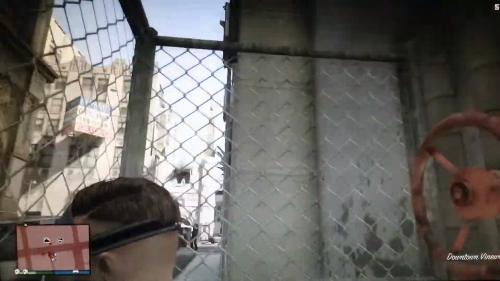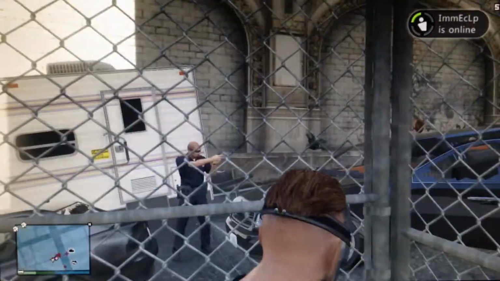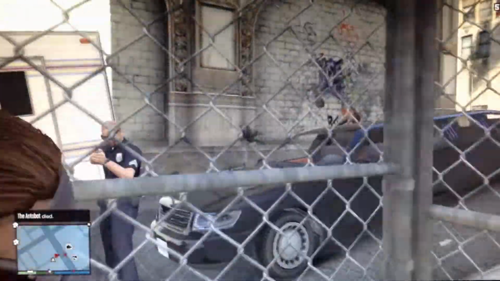Once you do that, just climb into this fence. It's really easy. And basically, the cops are now getting confused about where I am, and they can't shoot me right now. As you see, that cop's trying to shoot me, and I'm not losing my health. So this is actually pretty cool. It's not really a glitch.